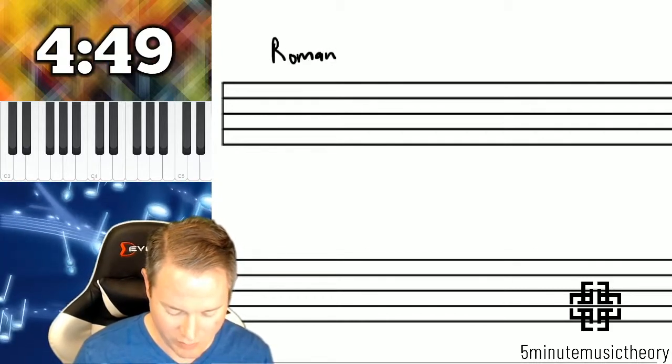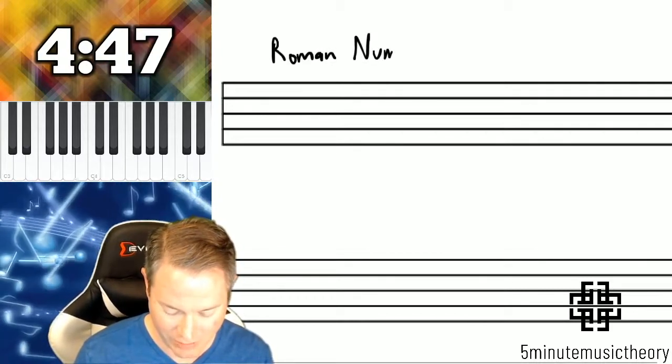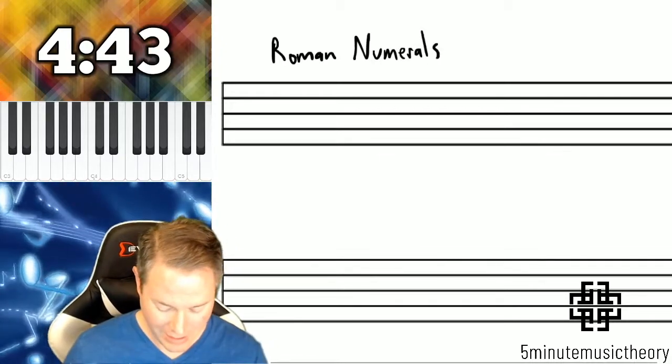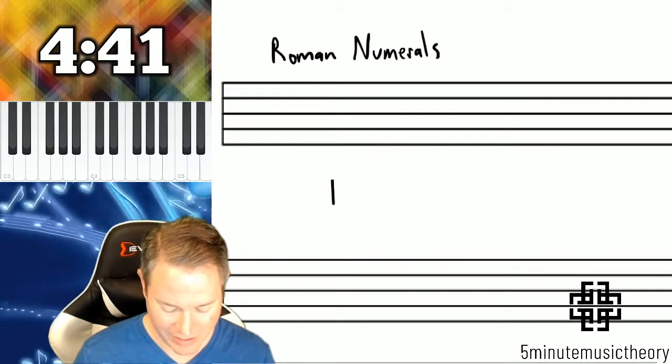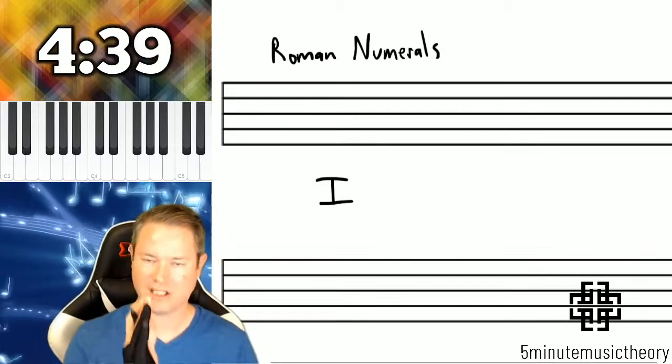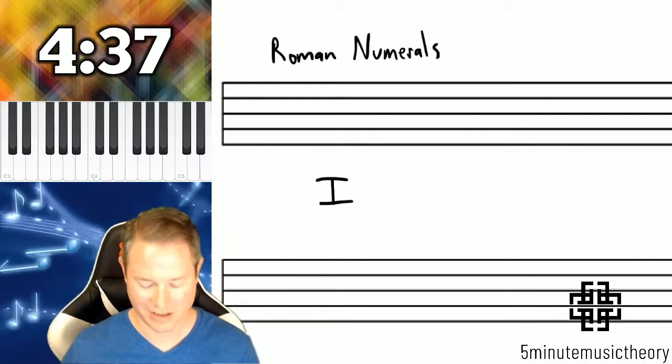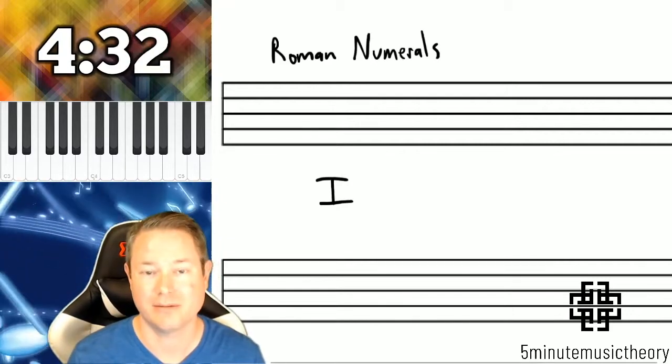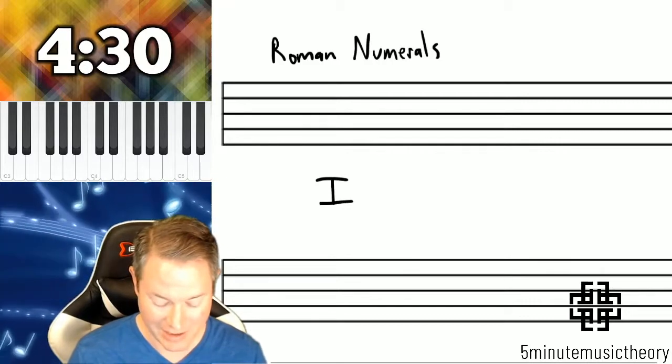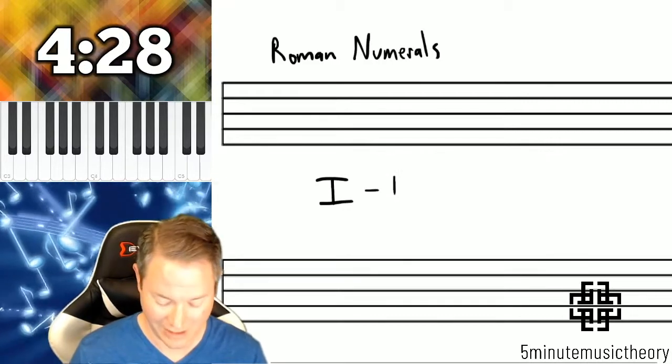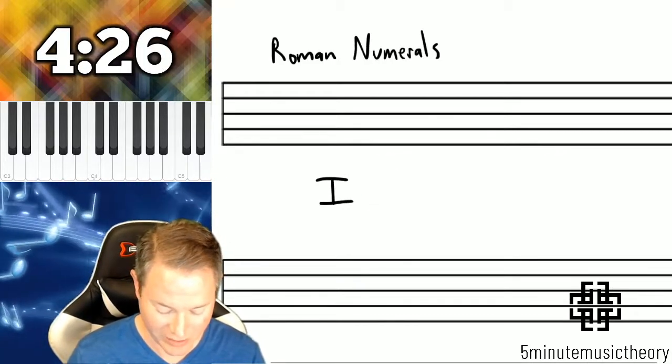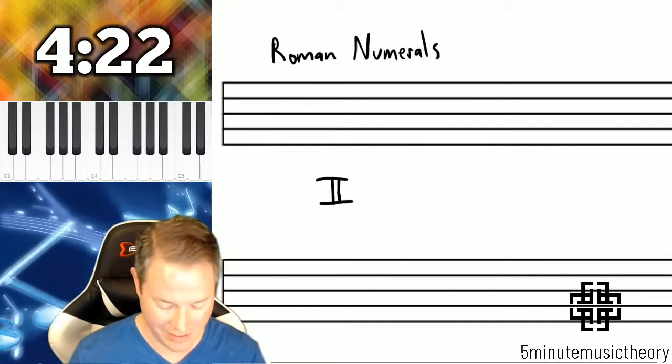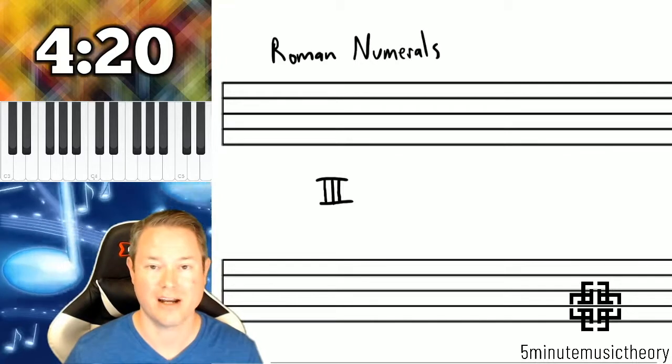So I'm going to assume that everybody knows the basics behind Roman numerals, but if you don't, I'll just quickly go through it. In Roman numerals, the amount of vertical lines has a lot to do with the number which is being portrayed. So it looks like the uppercase letter I in English is the number one in our Roman numeral analysis. And then two, we add a line. Three, we add another line.